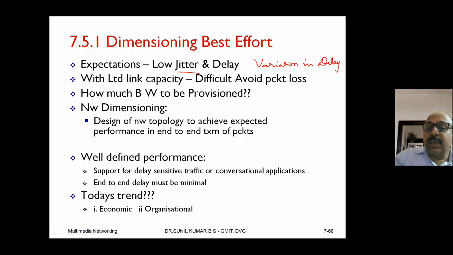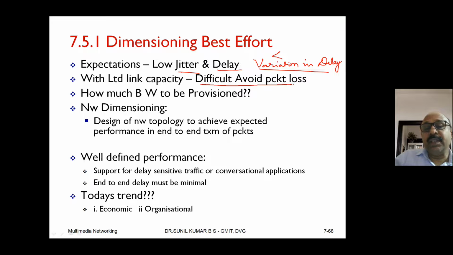So obviously we have to have a very small amount of such variation in delay, and also the delay in each packet transmission should be as minimum as possible, so that the packet will reach the destination in time to play it back at the receiving point. With limited link capacity, it is very difficult to avoid packet loss.